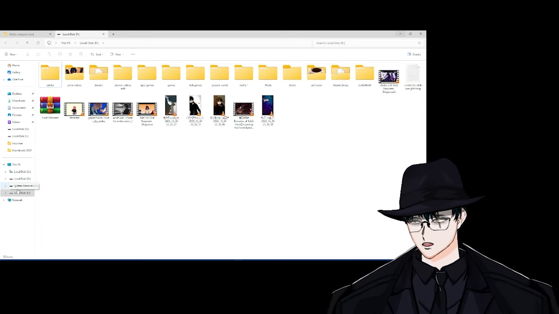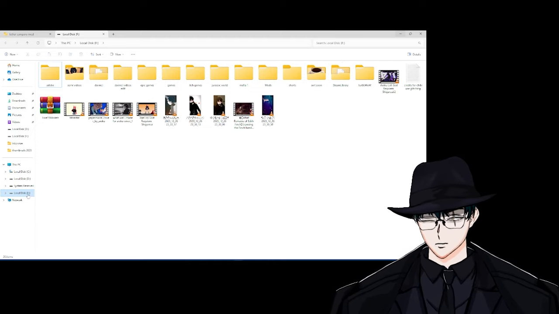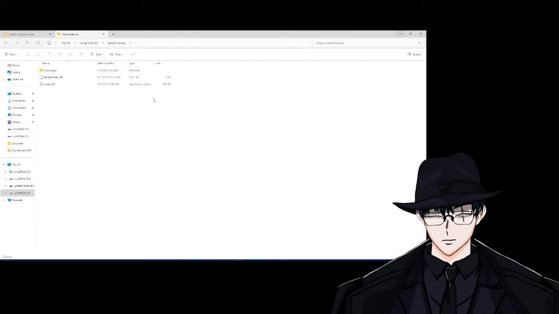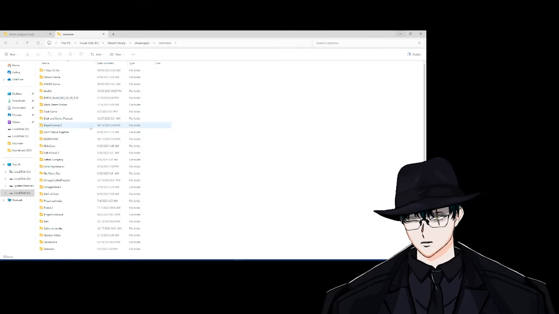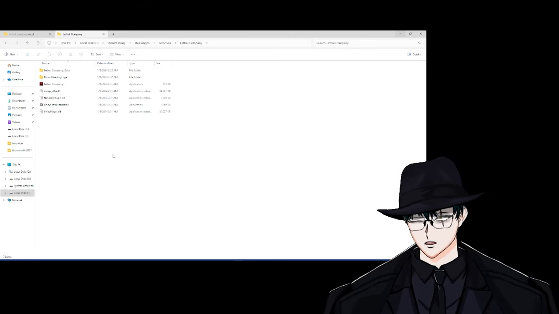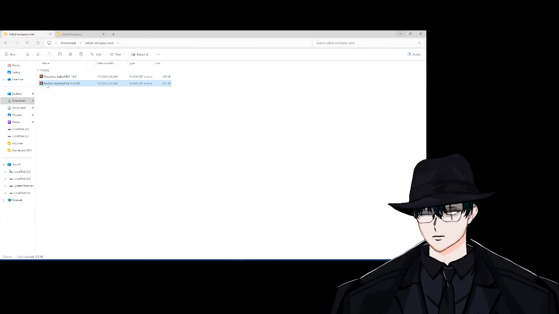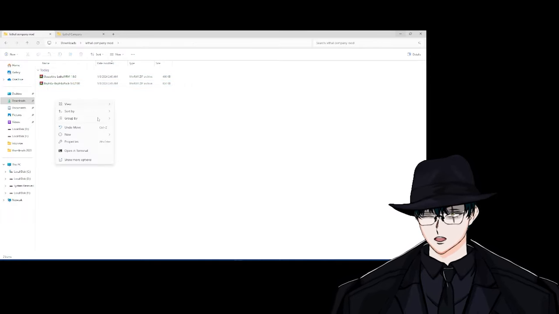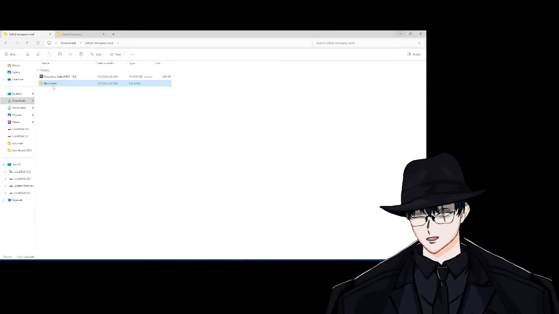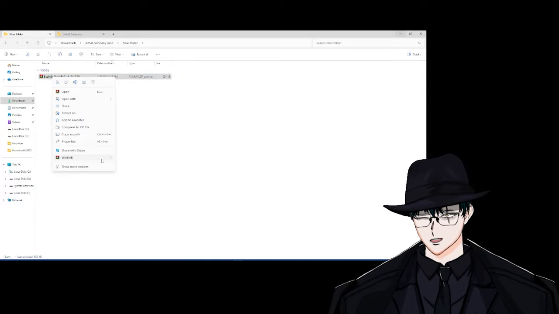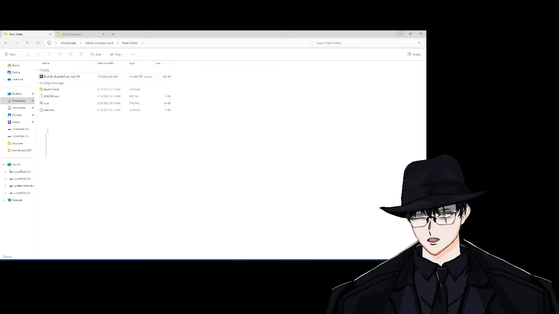So go ahead and find your Steam library. I put it on my F disk drive. So let's go to your steamapps, common, and find the Lethal Company folder. And what we're gonna do now is install the BepInEx. So I'm gonna make a new folder so it won't be too messy, right? I'm gonna put that there so I can extract it here. There we have it. We got this.